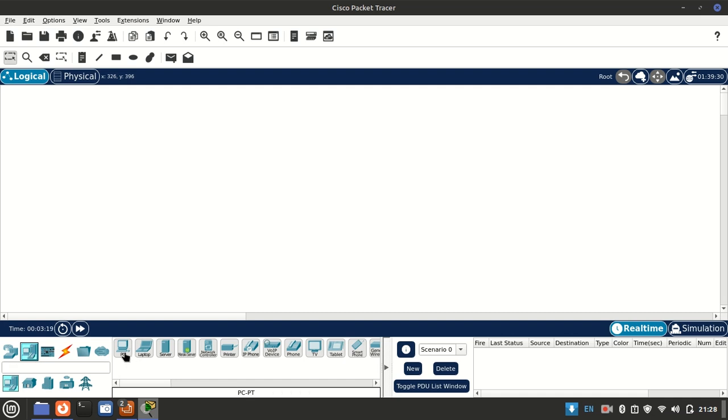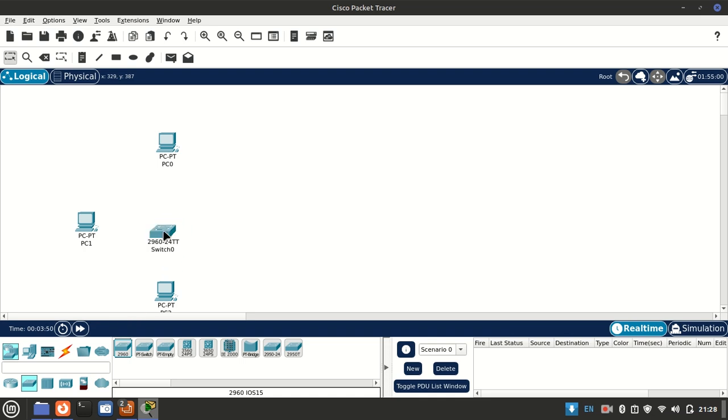Then I'm going to click over for that PC. I'm going to take one PC. I'm going to take probably another PC and another PC. Okay. And we cannot get one cable to run through all of them. We actually needed a switch. So I'm going to click over there for network devices. And by default, I'm on routers. I want to go to switches. And there are different kinds of switches that you can use, of course. But for this case, we're going to use the very first switch, which is this one. The Cisco 2960, we're going to be using that one.